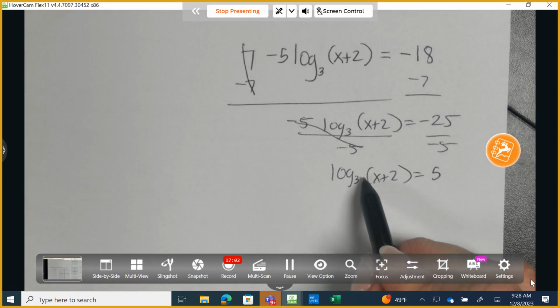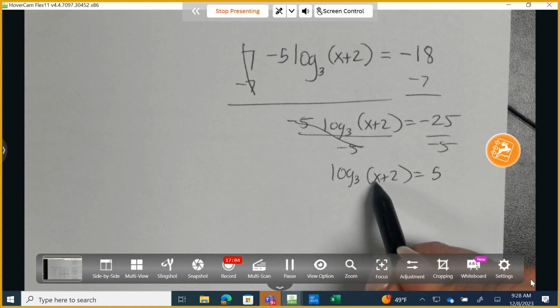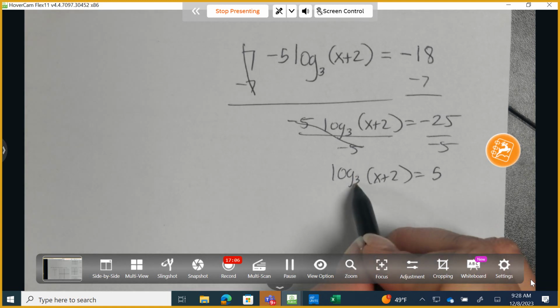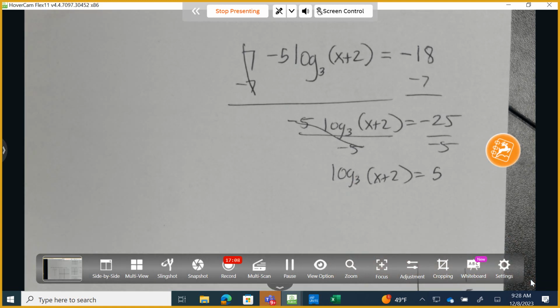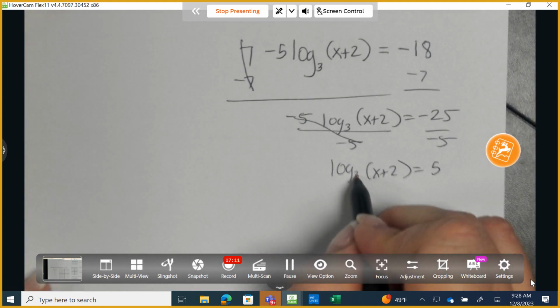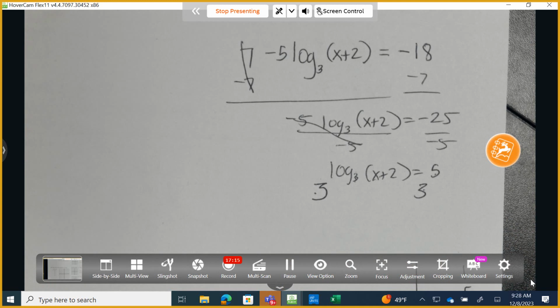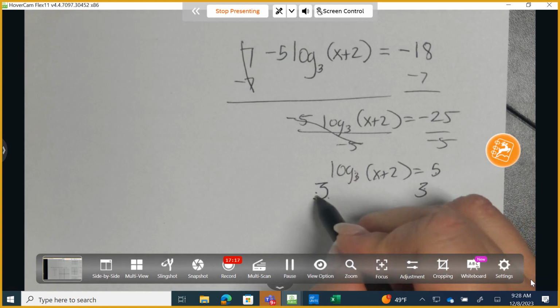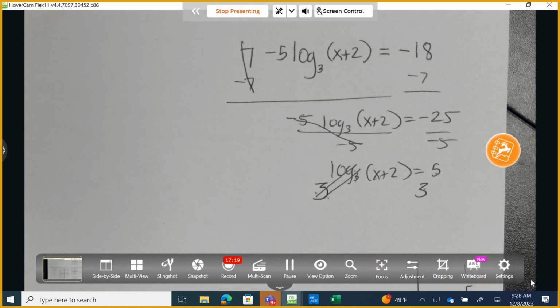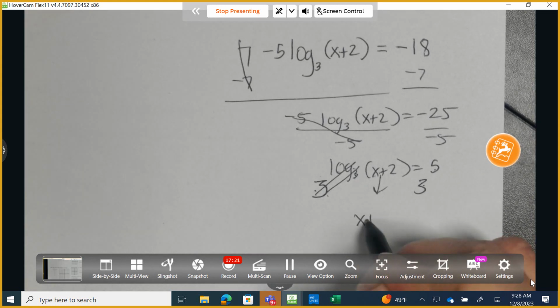And now I want to remove the log base 3 so I can solve for the x. I take whatever this value is, and I'll just show you what I do right now. It's a little bit lazier, but I just take whatever this value is and I write it as a base. That becomes the exponent, base, and exponent. 3 and log base 3 are going to simplify to 1, and I drop down x plus 2.